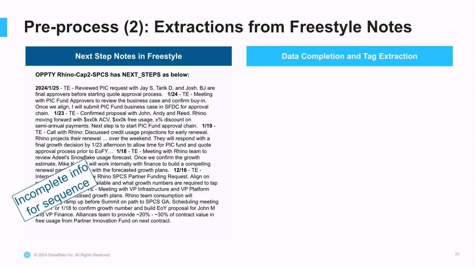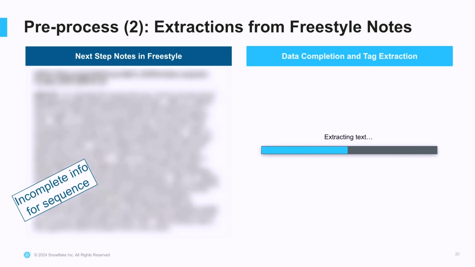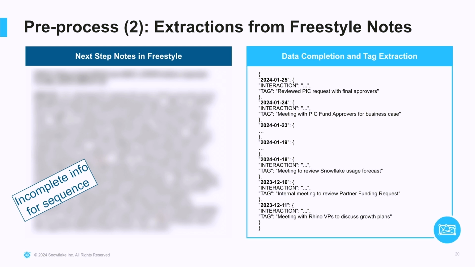Luckily, on Snowpark Container Service, there are many open source models. So I'm able to find the right one to pre-process that. You can see that with a little bit of instructions and additional information to help the model make the inferences, I'm able to complete the data. You can see here, all the year, month, date are completed. And the original interactions can be cited. And it can also create a short tag about what is going on. So now we can make the data complete and much cleaner.